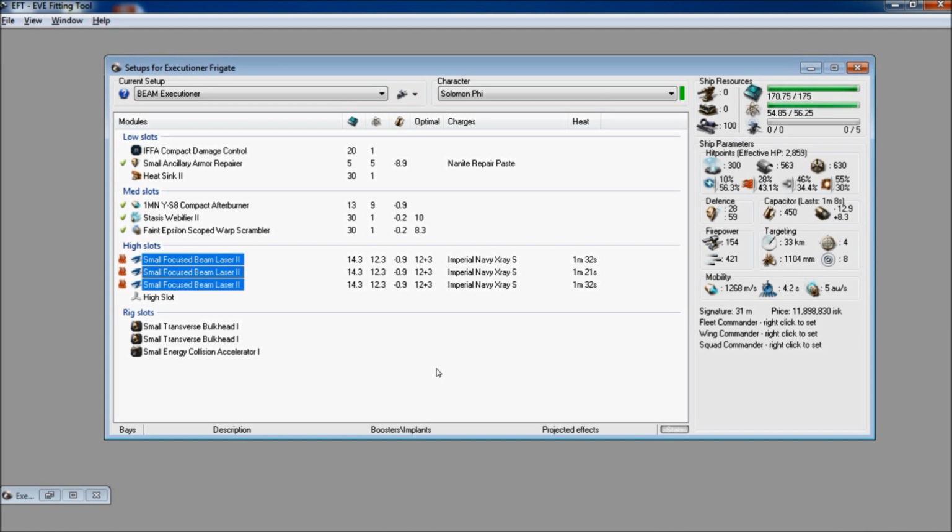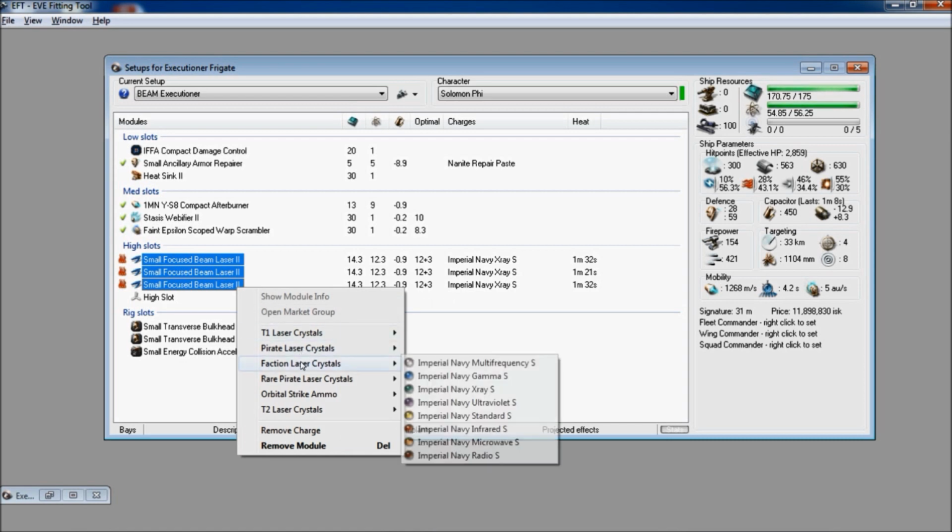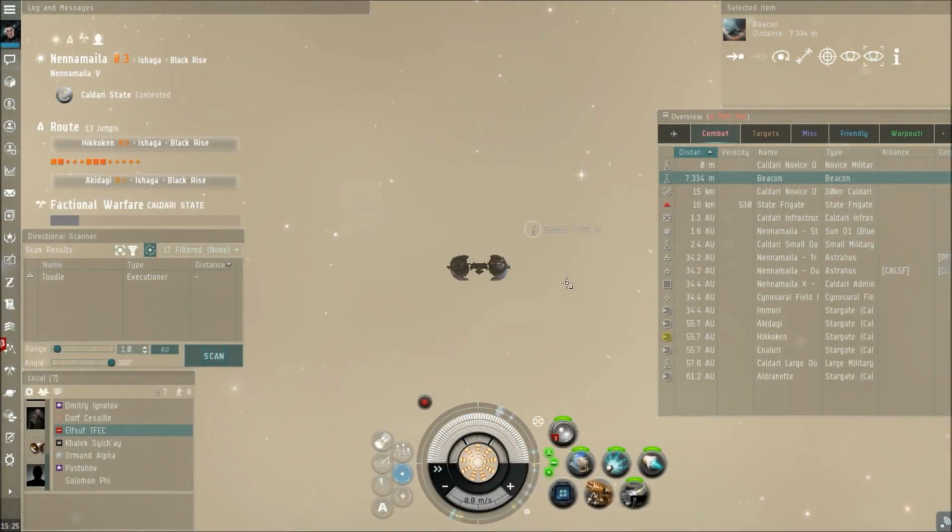Or 3. You are engaging a kitey ship already at its established orbit, usually around 20 to 25 kilometers here. It can be useful on occasions to have this versatility in applying damage at different ranges. It's one of the strengths of laser ships. Okay, let's get into some fights.